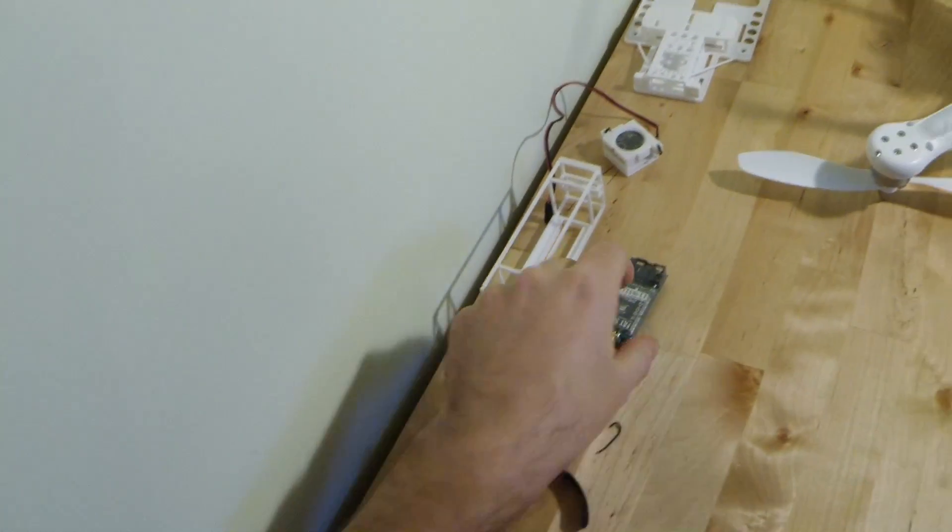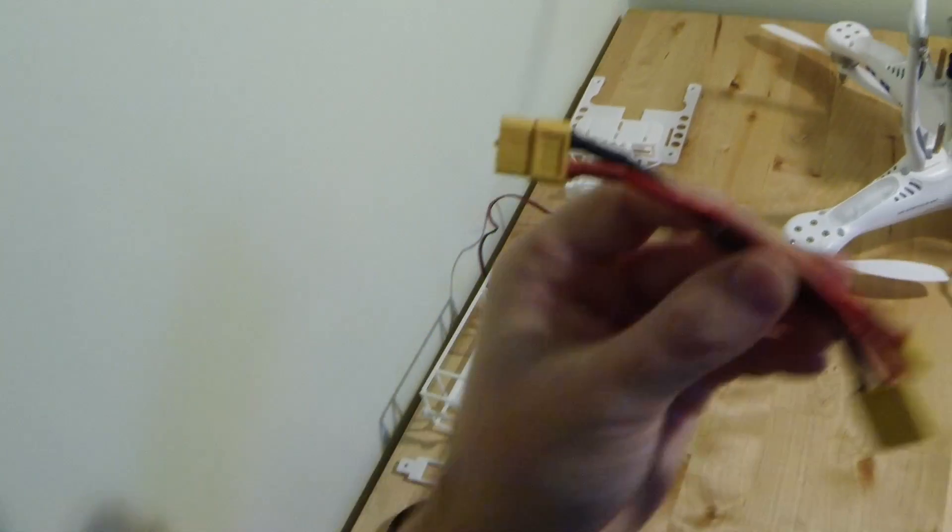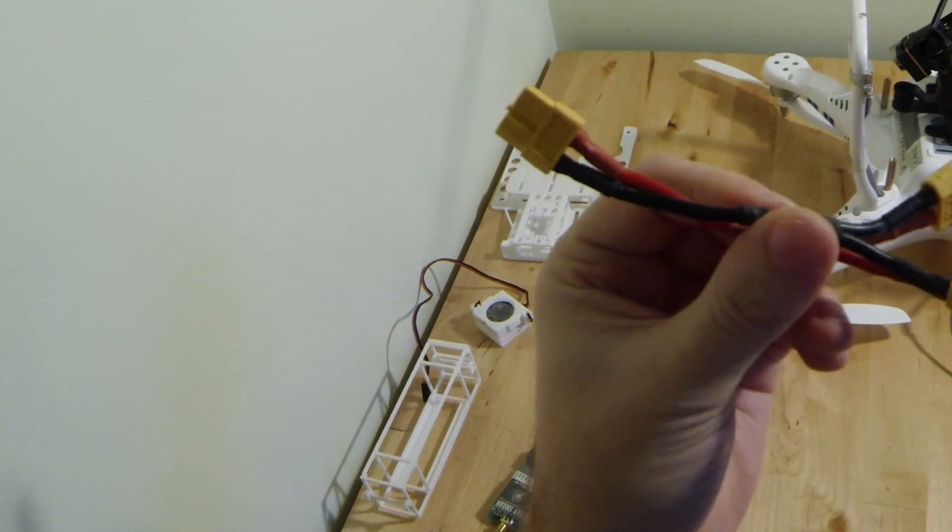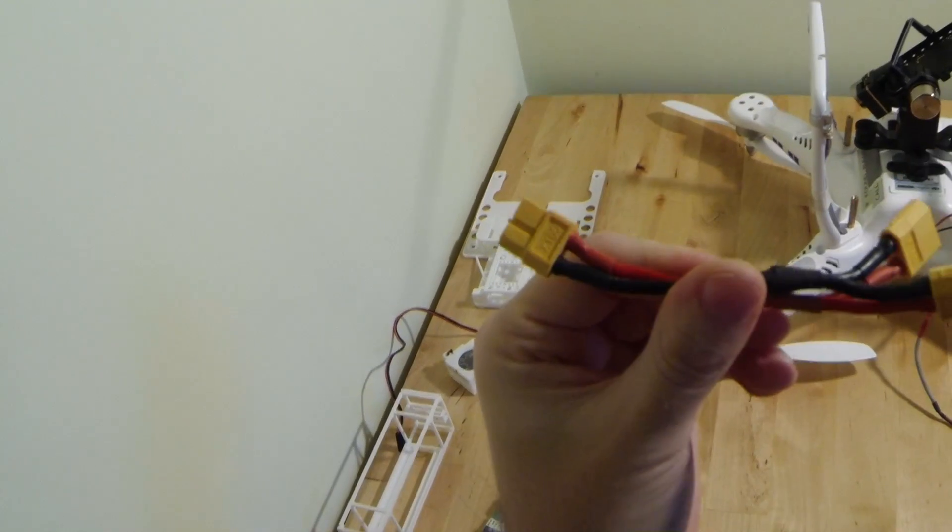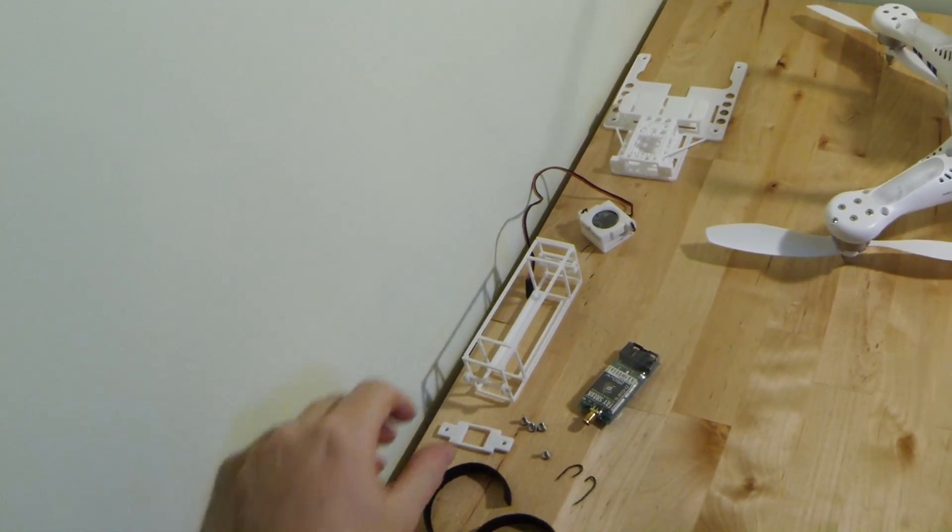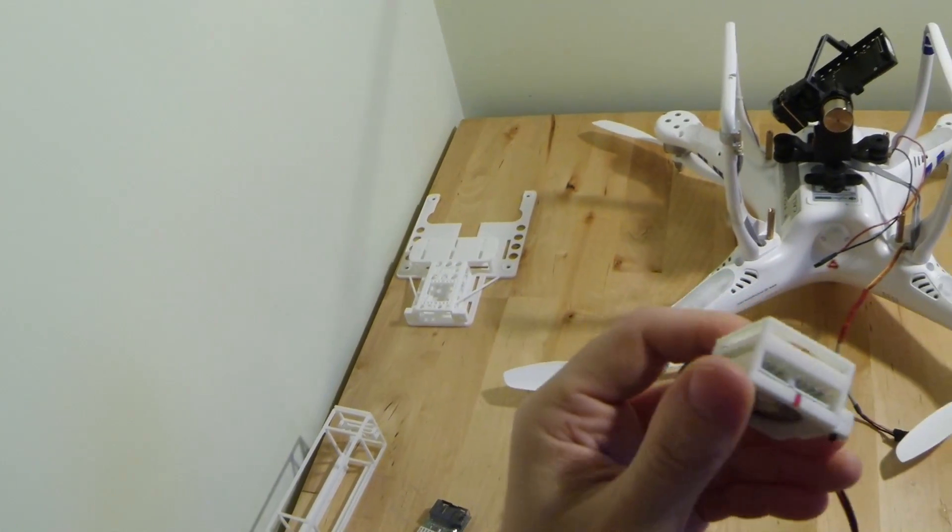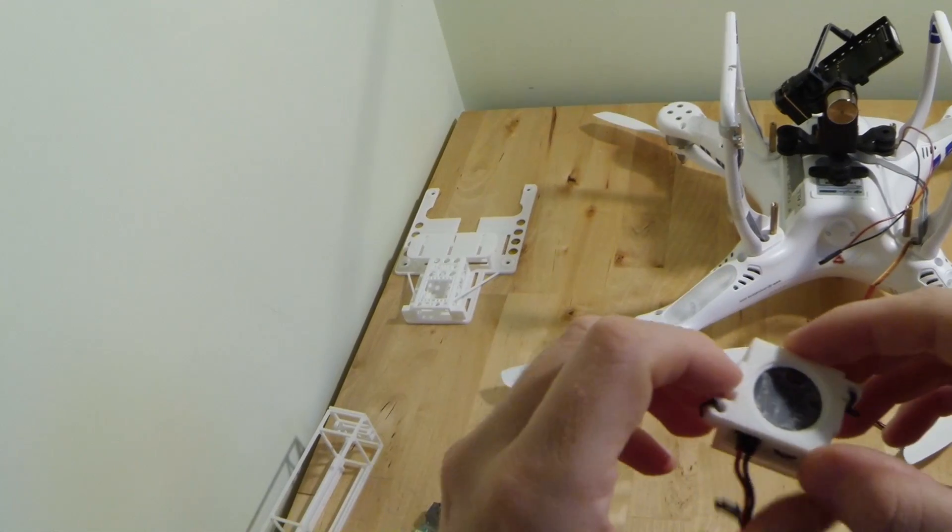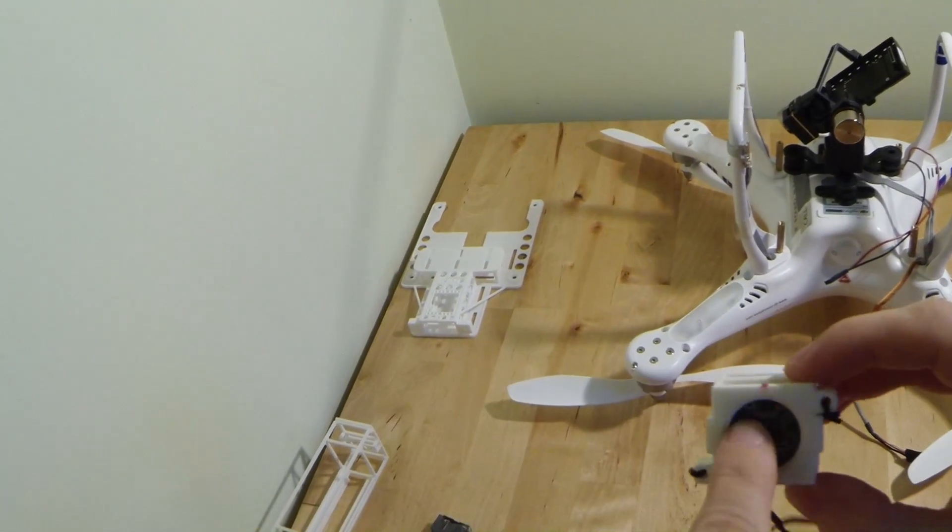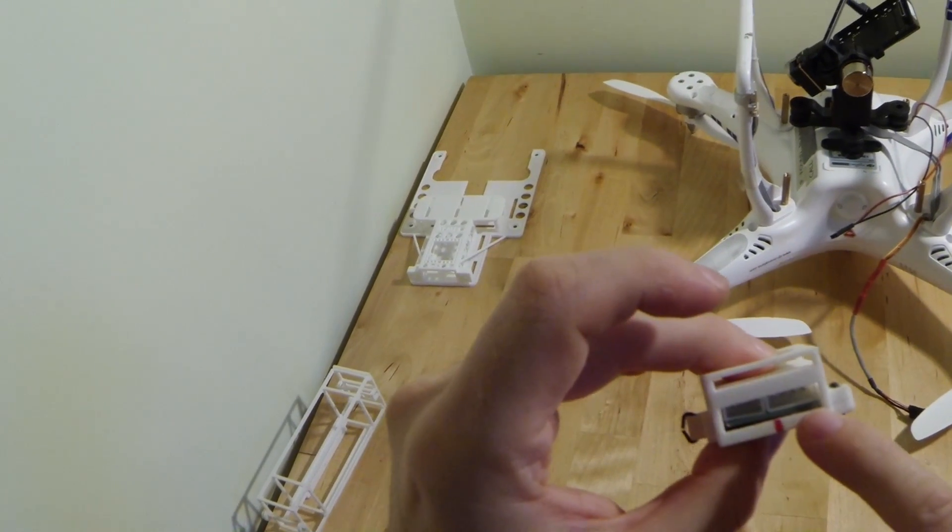Okay, so that's all there. The other parts that you're going to need, you're obviously going to need your video transmitter, you're going to need a parallel cable, make sure it's a parallel cable, this allows us to plug two batteries into the Phantom. You're then going to need the power filter, this is the power filter that came with the Fatshark Predator V2, this is the 2S and 3S version, meaning they've got a 2S and a 3S balance port.